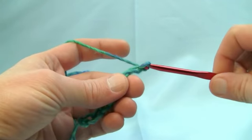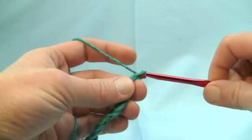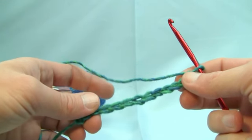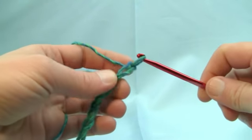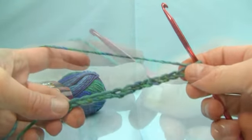So when you're working on your afghans or any kind of scarves, you just have to always stay in sets of 1 and 2 and just kind of measure it out and see if it's long enough. And then when you think it's long enough, I just want you to stop and then just pick back up. So we'll go 1 and 2, and we'll just hold, and we'll begin to do the first level of starting the rib stitch.